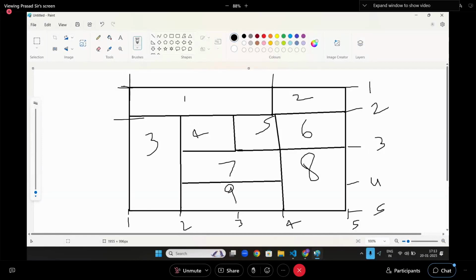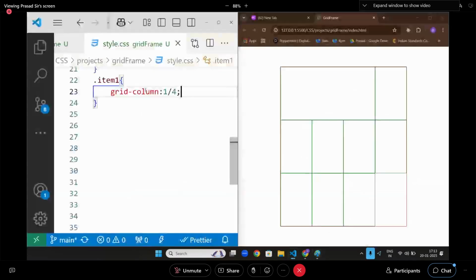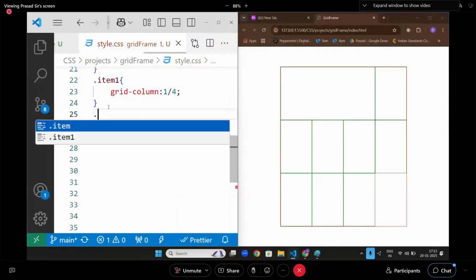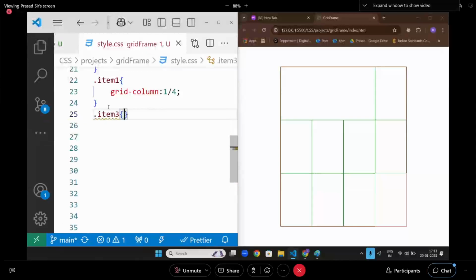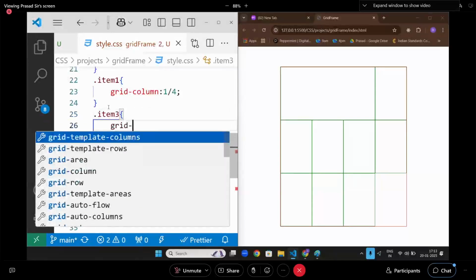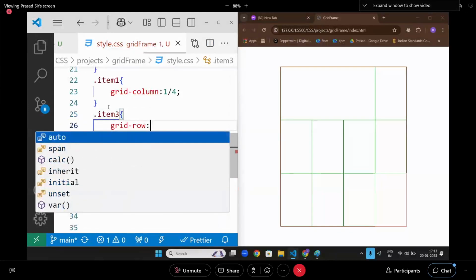Row. Which row is it starting? Second row. Which row is it ending? 5. 2 to 5. Box number 3, grid row 2 to 5.